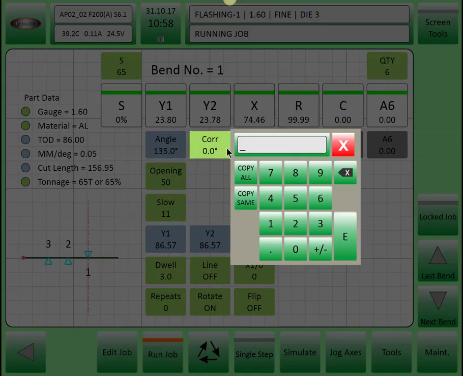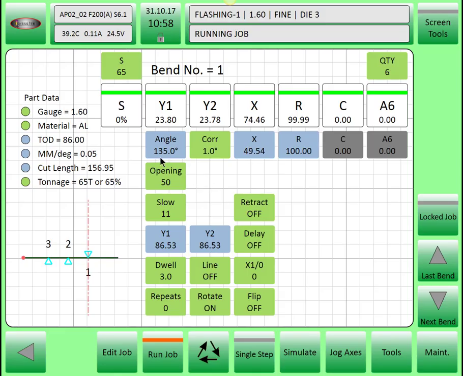The copy all function is very useful with corrections, for example. You can make a correction that applies only to the same angle throughout the job. In this case, we'll make a 1 degree correction to copy same, which means it will have a 1 degree correction on bend number 1 at angle 135, a 0 correction on the 90 degree bend, and on the next bend 3, 135, we'll have the 1 degree correction again.